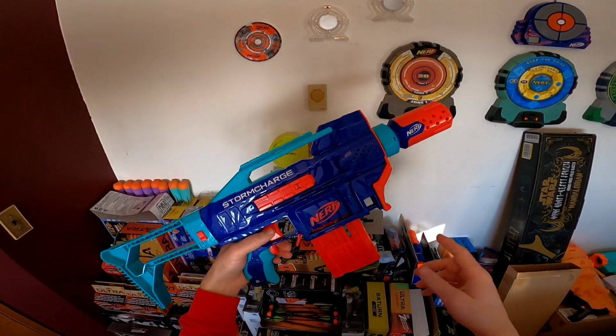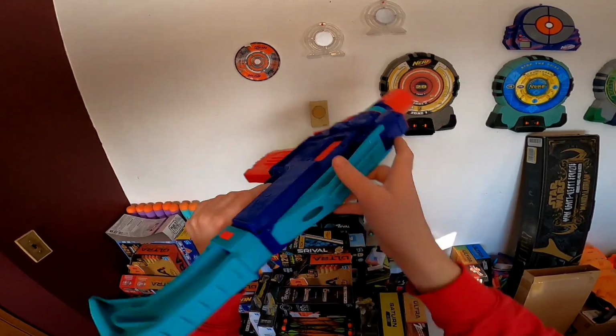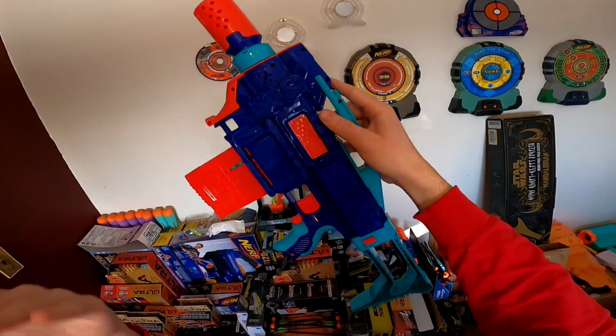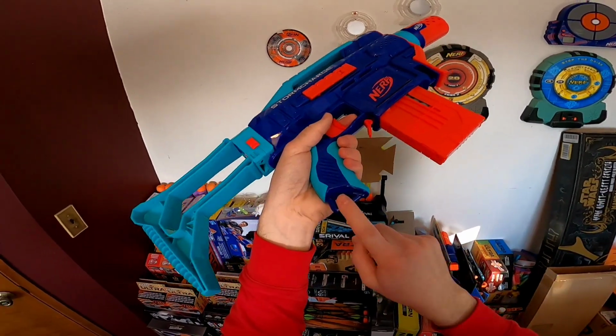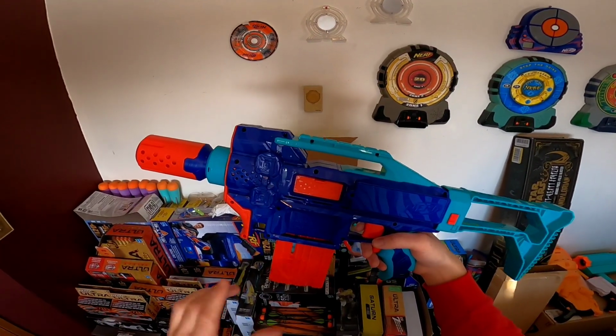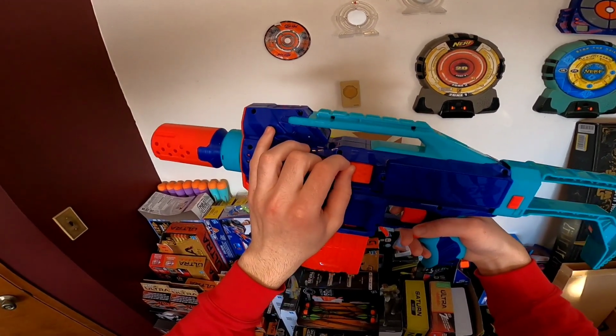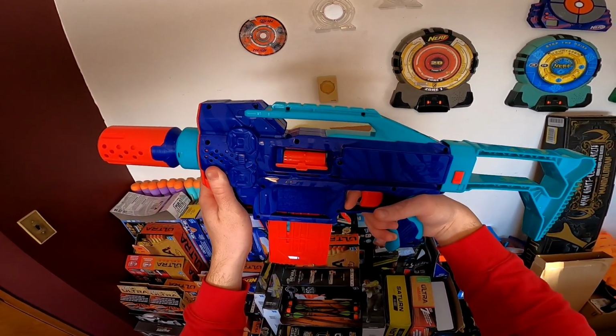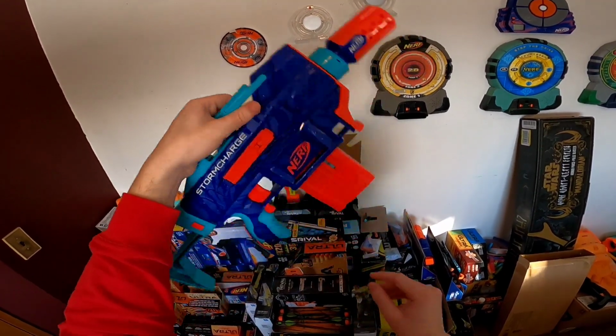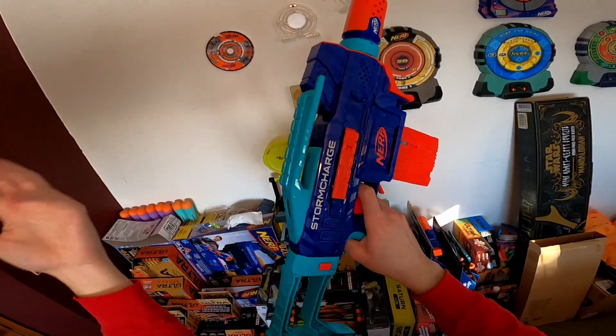Now that we have the Stormcharge out of the box, let's go over the blaster. It features 2 tactical rails, one on the right and one on the top. I originally thought there was going to be one on the left, but there is not. We also have 2 sling mounts. One is located here and the other right below the grip. On the left side only, we have our jam door. You can open it by pulling it down. You can rev the blaster while the jam door is open.